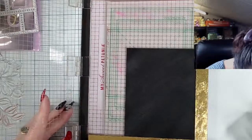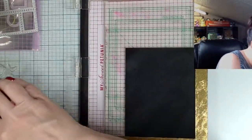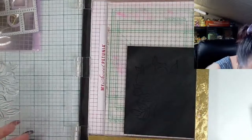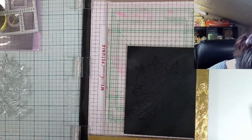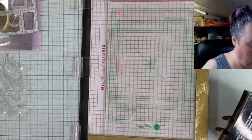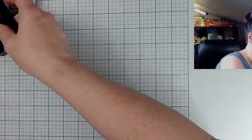We're going to double check, and I don't like how that turned out, so we're going to go one more time right there. I think I missed. And then we moved it, but I think it's okay. I think it moved after. Okay. And then we're going to grab our white embossing powder.